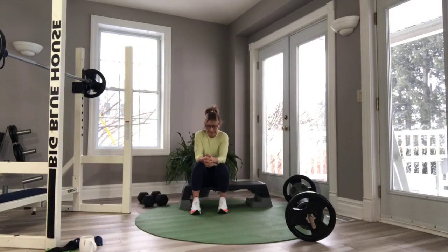Re-rack safely, and if you've got dumbbells, try and put them up on a bench so you don't have to come back down there. Gotta conserve energy. We've got one more set, and then we're into Romanian deadlifts. I was gonna try the big weights for my Romanians, but I don't think so.